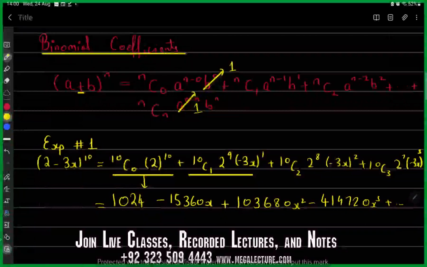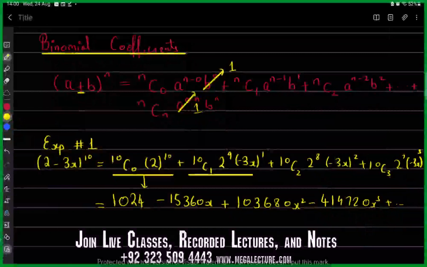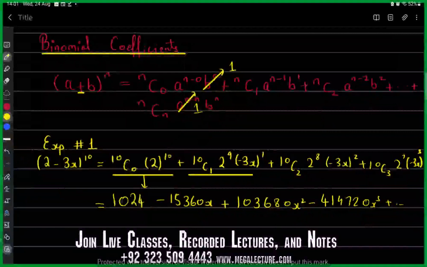Why did I even do this example? First of all, you need to understand the application of this topic. Yes, the examiner can ask to expand and find the first 4 terms. You would get to find those questions as well. But mainly, he would be interested in asking you to find some specific terms. That is more important. We'll talk about that in some time.